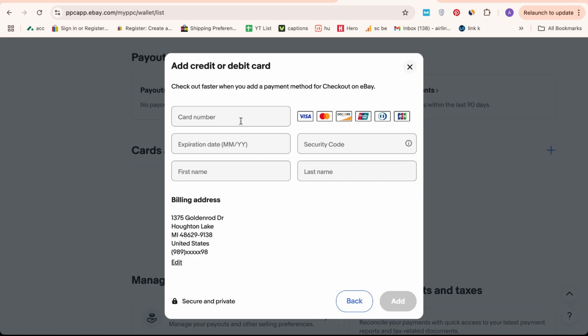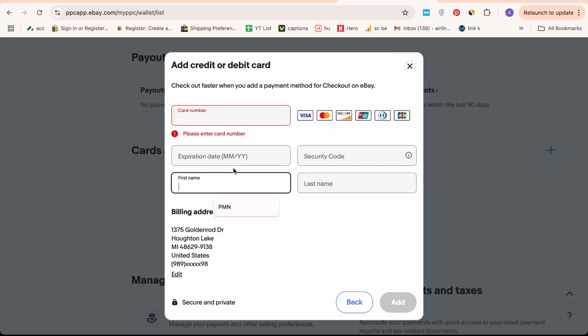This is also where you manage your checkout and selling cost preferences. Simply click Continue and follow the on-screen instructions meticulously. Ensure that you provide accurate details, including your card number, expiration date, security code, and billing address. Double-check all information before clicking Continue to avoid any potential errors.